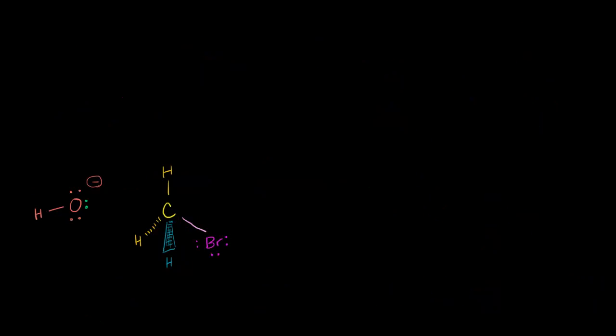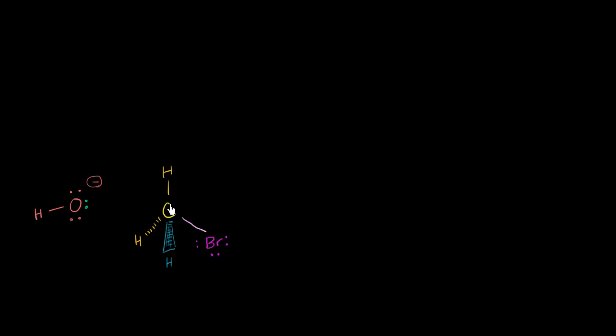We're now going to explore one of the most fundamental reactions in organic chemistry. And first, let's look at what are the things that are going to react. So over here, I have a hydroxide anion. It has a -1 charge, and that -1 charge comes from the fact that oxygen is neutral if it has 6 valence electrons, but this has 1, 2, 3, 4, 5, 6, plus half of this bond with hydrogen. So you could think of that as another electron, which gives it a -1 charge.